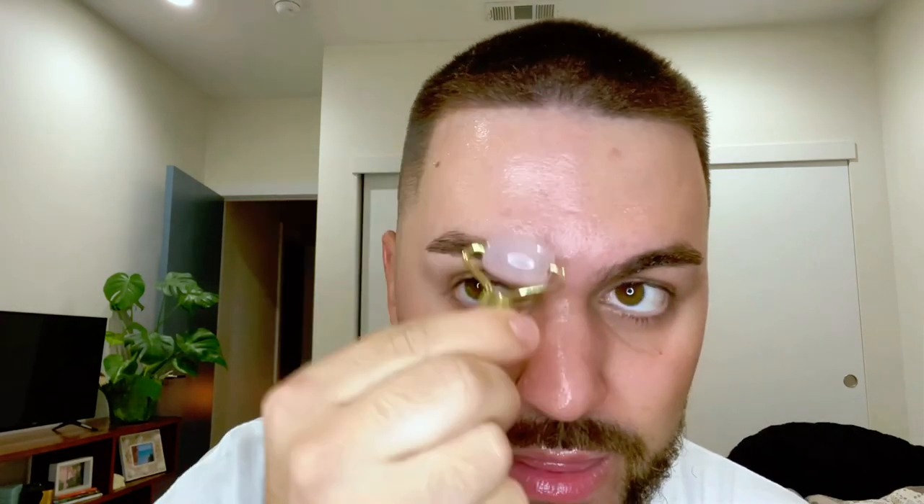After applying my serums and moisturizer, I'm going to use my face roller. It gets all of the lymph out of your face, promotes circulation which is great for your skin, and helps absorb serums deeper. It's a really beneficial tool I don't think people use enough — I was on a great streak using it daily but fell off because it's an extra step. You always want to roll upwards. I go up on my eyelids — they were much more lifted when I was consistent.